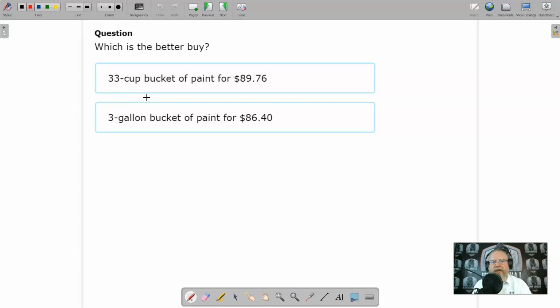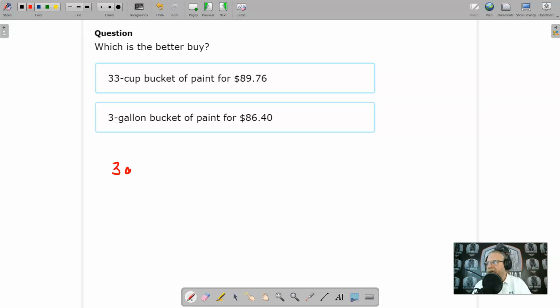On the next one, this is a comparison, so we're going to have to calculate both of them. First, we need to convert the greater measurement down to the smaller measurement. That's usually the easiest way. You could convert the smaller one. Those 32 cups right here, you could make it gallons if you wanted, but you probably end up with a decimal. So my advice is always take the larger measurement and convert it down to the smaller measurement. So cups is smaller than gallons, so let's go ahead and go with converting 3 gallons over to cups.